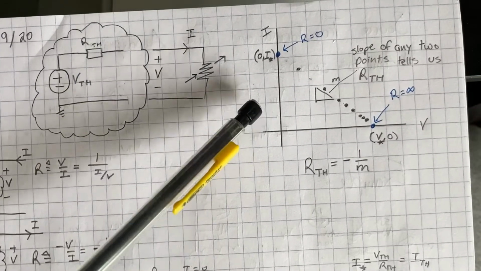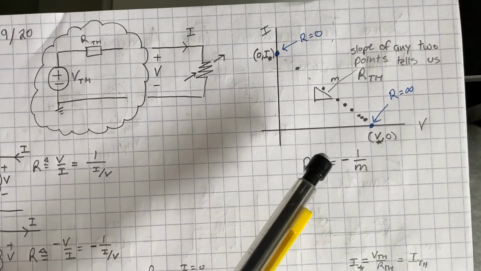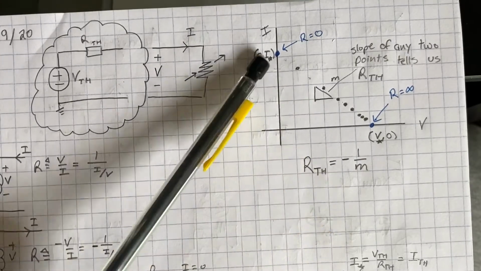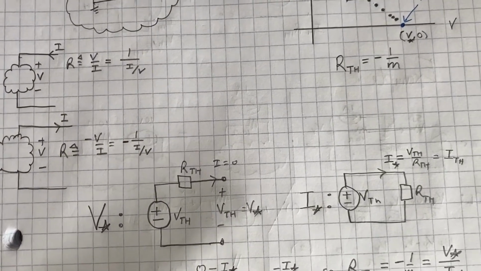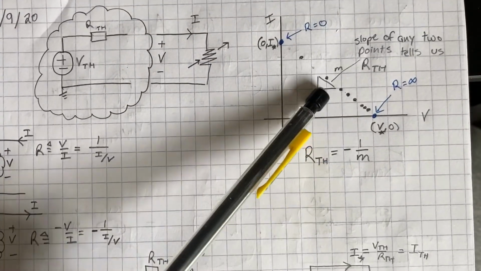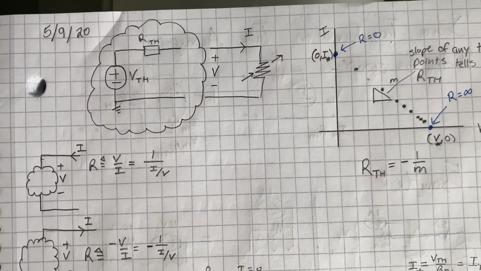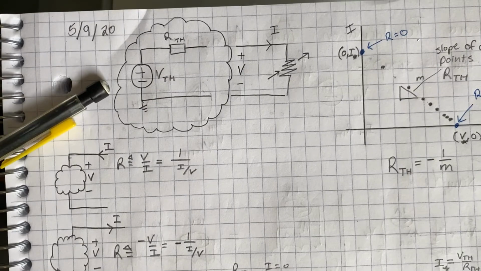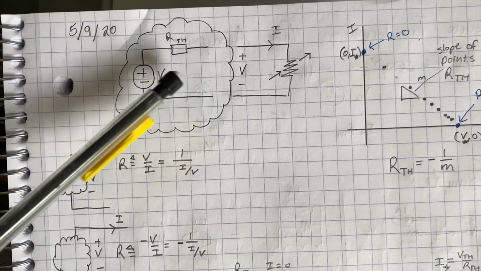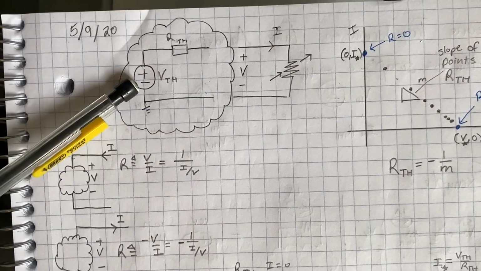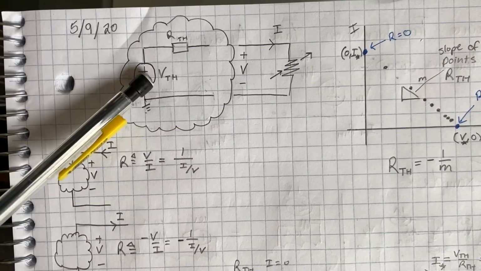And remember, slope is change of y over change of x. So when we're finding the resistance, we're really finding the opposite of 1 over the slope because we draw our IV curve this way. And yeah, that's just the basics, but it's nothing too crazy. You know, you can convince yourself that this is why. And so really what Thevenin's theorem comes down to is this isn't the real circuit inside. We're just saying we can approximate it like this. And it doesn't have to be this.